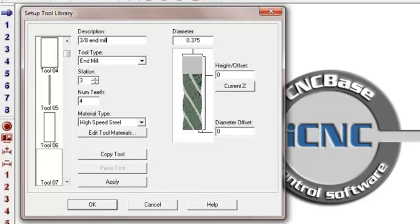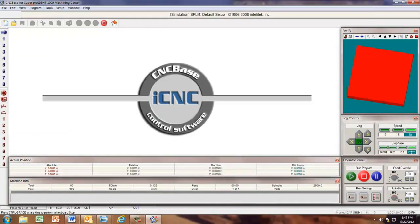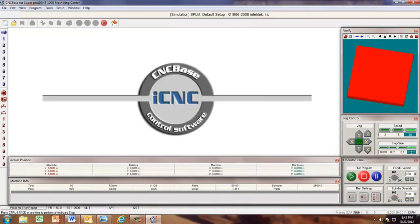All right, and we're going to apply that, and that's all the tools we need to set up for right now. We're just going to set up 7 of them. Click apply and OK. Now, anytime we want to check it, we can just go to tools, set up library, and here are the different types of tools. And check OK to that.